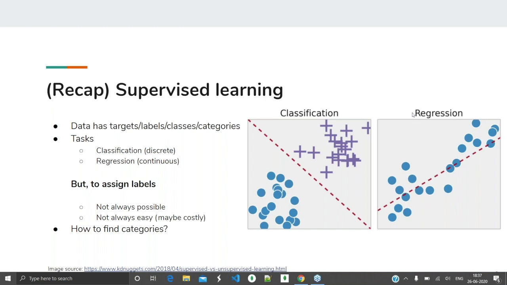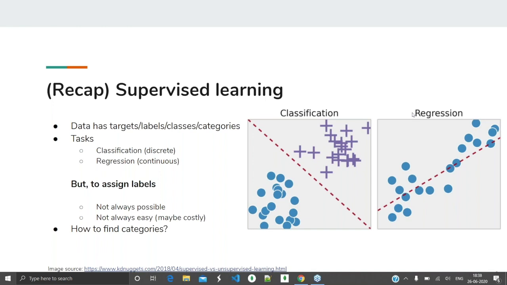You can call them targets or labels or classes or categories. These are defined for supervised learning problems. Basically, there are two categories, classification and regression. They differ on the nature of the targets. For classification, we have discrete targets. We have different classes. For regression, we have continuous targets.